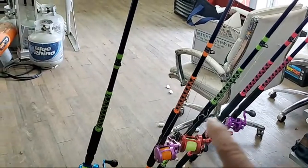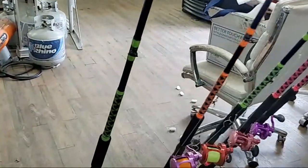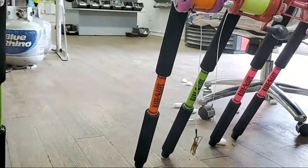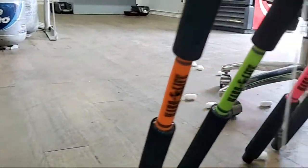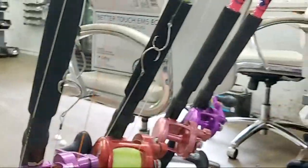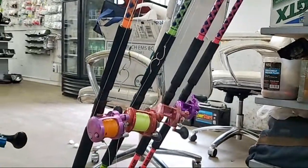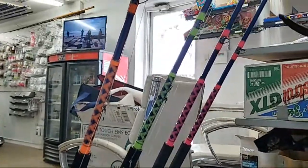We got three colors in house. We got the chartreuse, we got the orange, we got the pink. And you can kind of see the bottoms right there. They look awesome. So there we go, guys. Team Hard Life fishing rods. And you saw, look, there's still the double drops on there from the other day when I was locking down them drum and just smoking them into the pier and even off the bay.